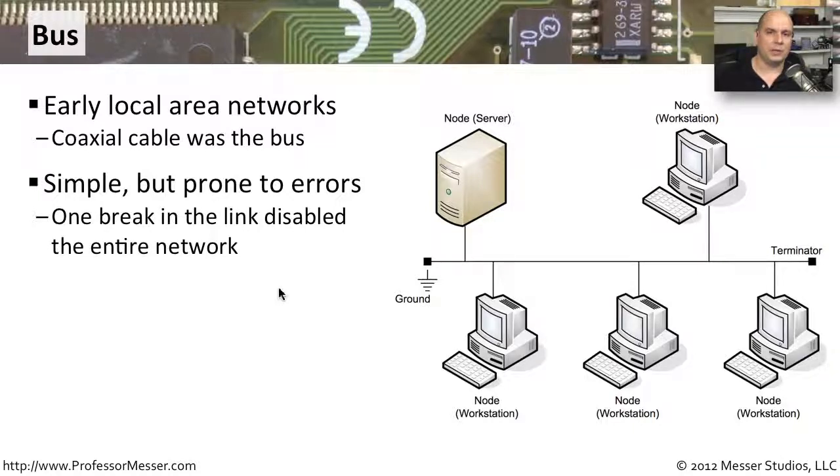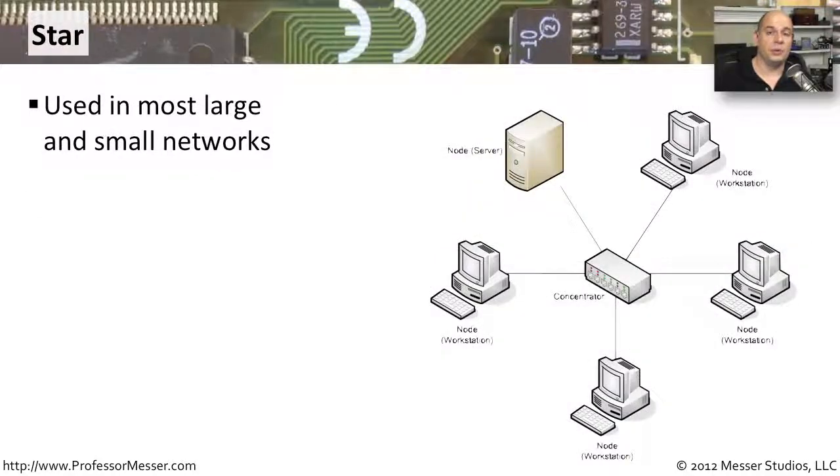We don't see bus networks around much longer, but if you look into the wall connectors, sometimes you'll see the remnants of an old coax network still sitting in there from the days when we used to use those bus-based Ethernet networks. The vast majority of local area networks use a star topology to be able to communicate.